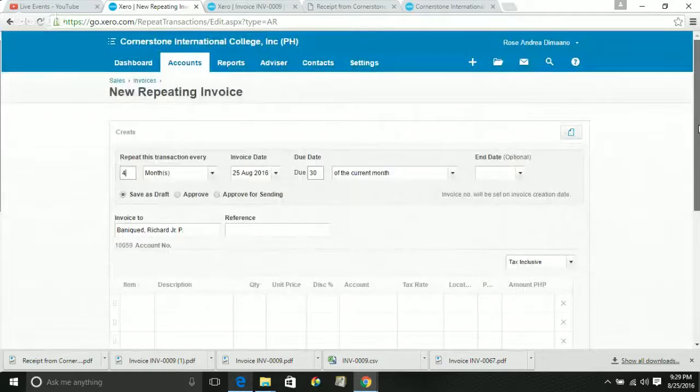So that's it. It's advisable to use a repeating invoice if they have a payment plan, meaning there's an agreed installment payment, for services that are rendered to the same client.